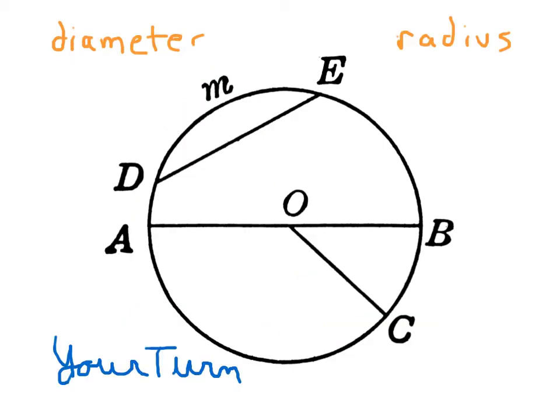Okay, it's your turn. Go ahead and copy down the figure. Write down the word diameter, write down the word radius, and I want you to identify all those line segments that are either diameters or radii, which would be radiuses. Line segment DE, for instance, and then you have to identify it either as a diameter or radius, or there's another word that I gave you from before, if you remember what that word was. Pause the video and solve this problem.